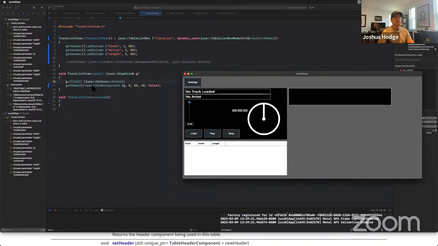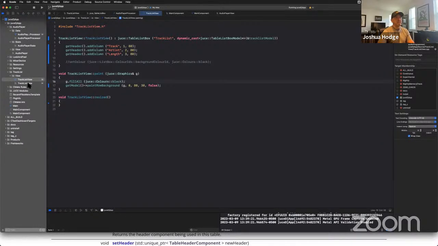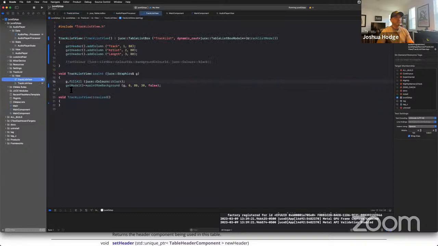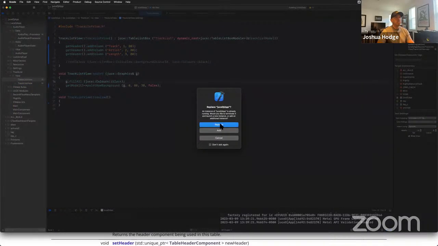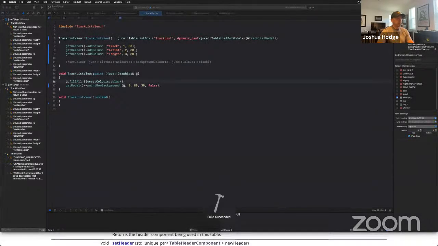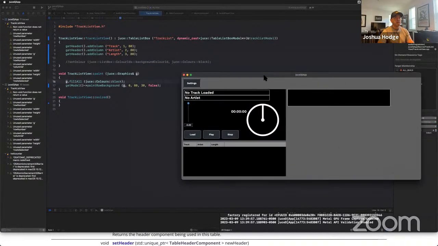The reason that it painted, so it says paint row background white, is because I have white here. Interesting. Okay, so now let's go back here and see what happens. Okay, cool, so it's back to black again. Cool. All right.